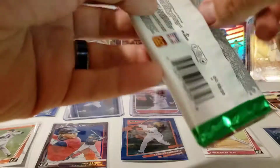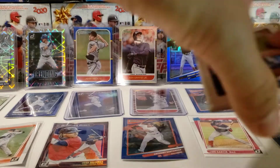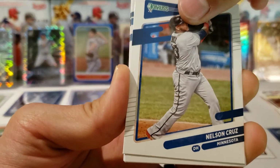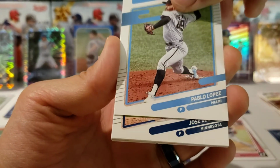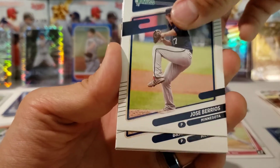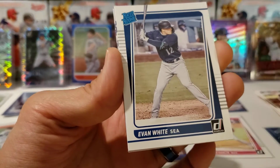Okay, last pack of Quadrant 3. Let's see. Okay. We're going to start it off with Nelson Cruz. He'll go to the back and be followed by Pablo Lopez. Jose Berrios. Then we have Brandon Woodruff. Followed by a rated rookie of Evan White. We'll sleeve him up.